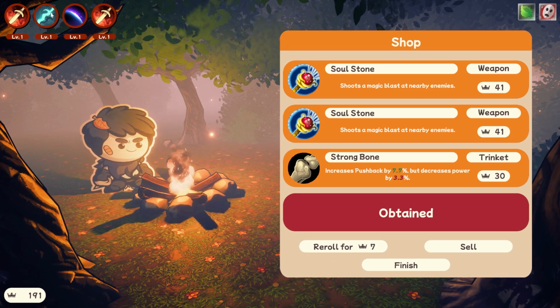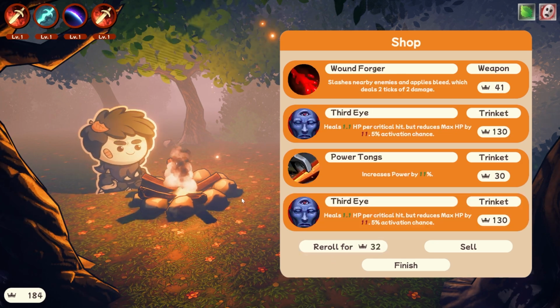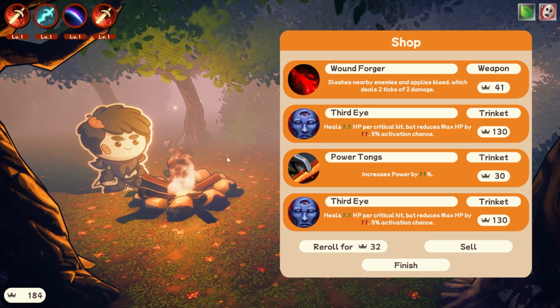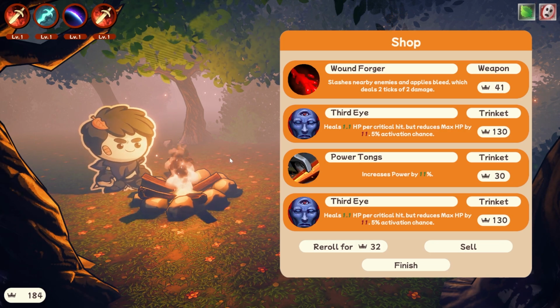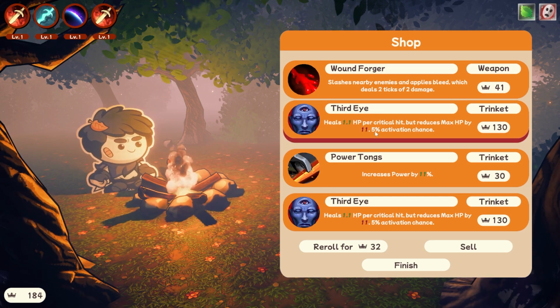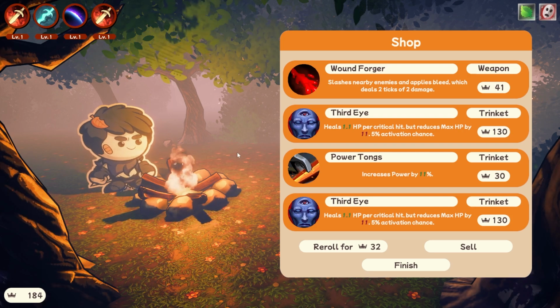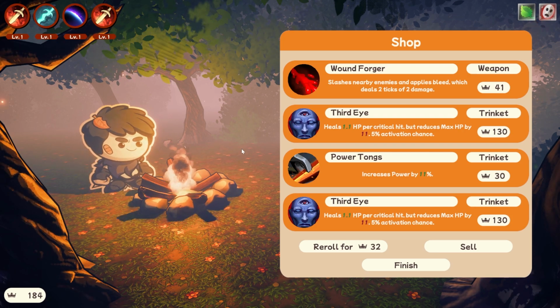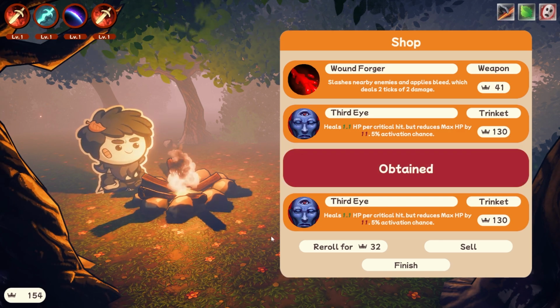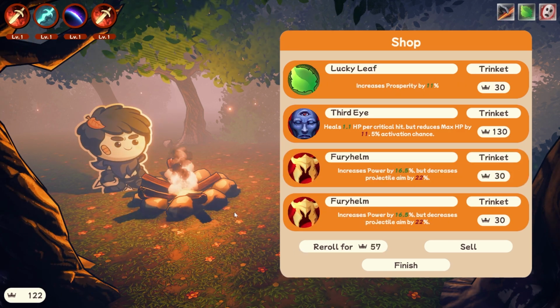I don't really care about weapons. I also don't seem to be able to level them up. Heals HP per crit, but reduces max HP by 11.5% activation chance. That worries me. I don't know what that means. Go power tongs. Rerolls are expensive.